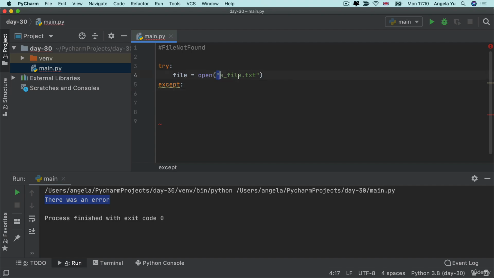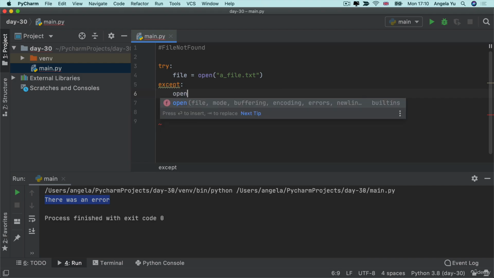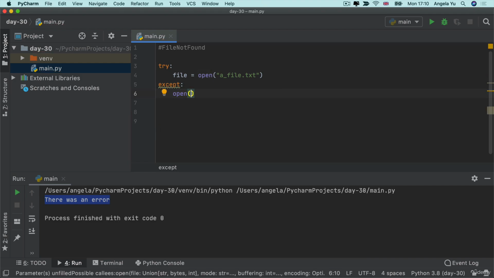if this file doesn't exist and we can't open it, is we're just simply going to create it. To create a new file, remember that you can open up the file and you can open it using the write mode. Because when you're inside write mode, then what this open method is going to do is try and find this file and open it, but if it doesn't exist, it's just going to create it.